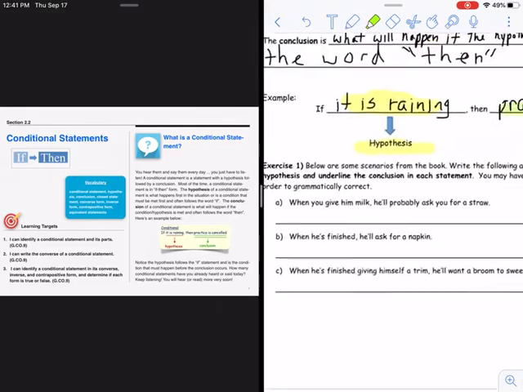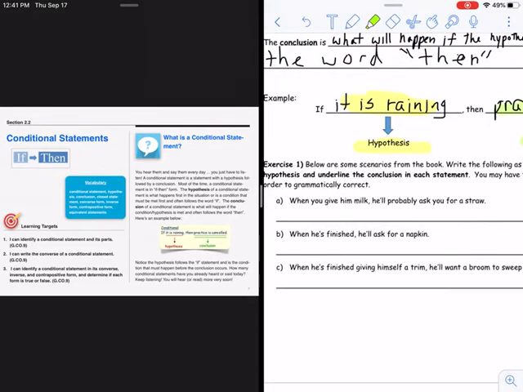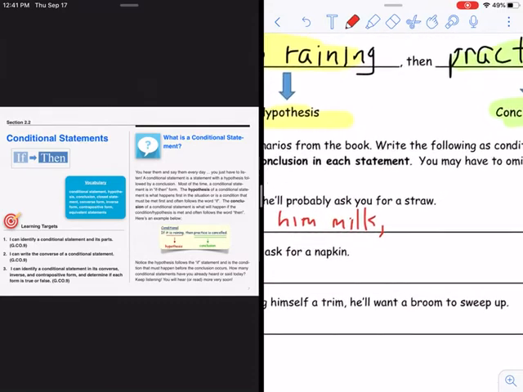So here we go. When you give him milk, he'll probably ask for a straw. So I'm not that great at all the rules of English, but we have to try our best to make it sound grammatically correct. If you give him milk. Notice how I took out the word when. If when you give him milk just doesn't sound good, doesn't really make sense.